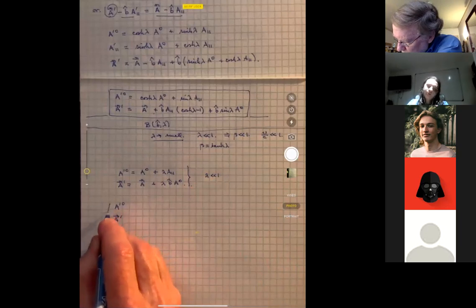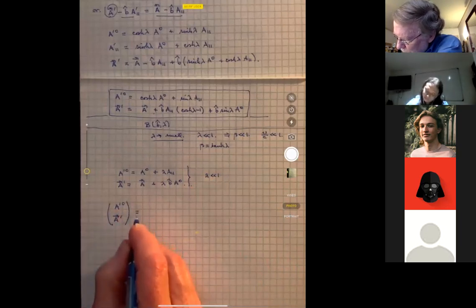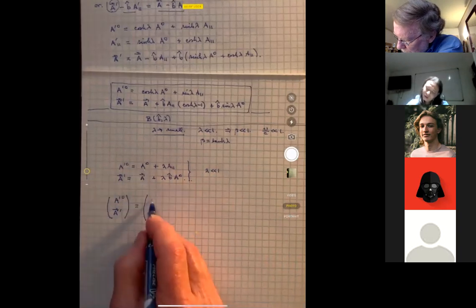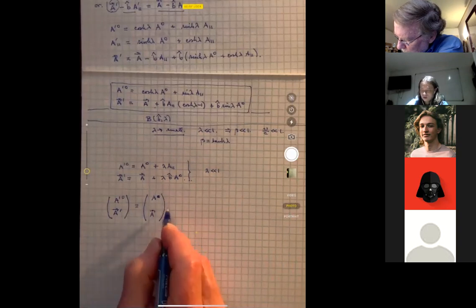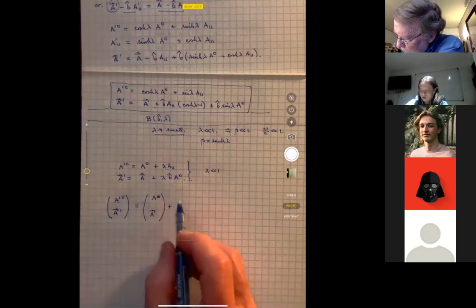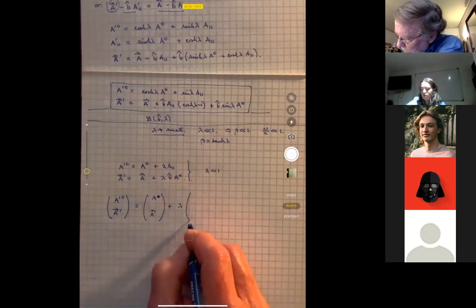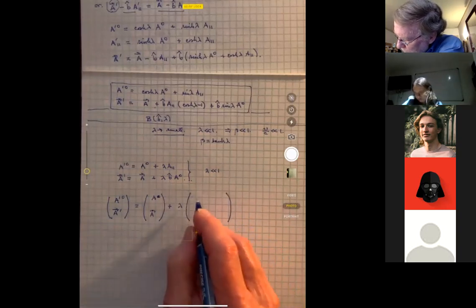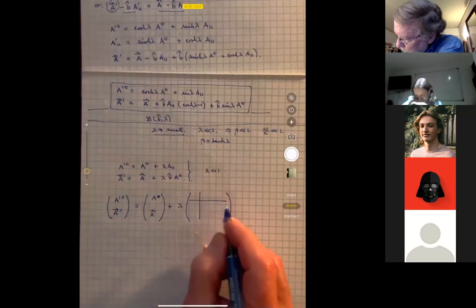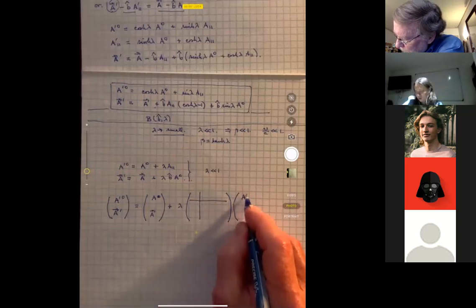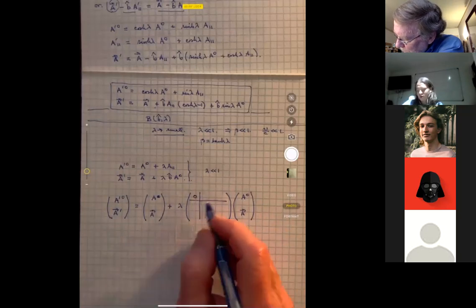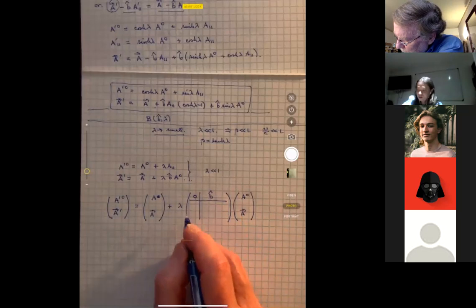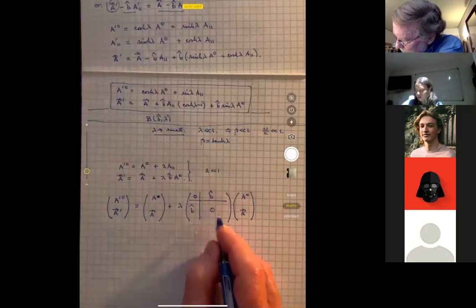So a prime 0 and a prime vector then is equal to, as you can see, the first column is the unmodified vector. And then we're going to get the small correction, which is due to the lambda stuff. This can be written in the following way. Lambda times a matrix here, and I'll partition it like this, multiplying onto a0 and a vector, like so. And this matrix contains 0 here, and b hat there, and b hat there, and 0 here, like so.